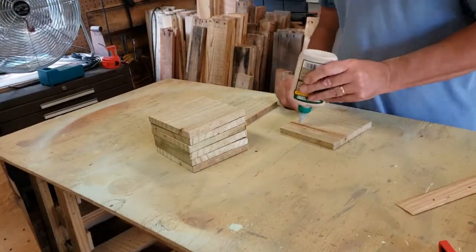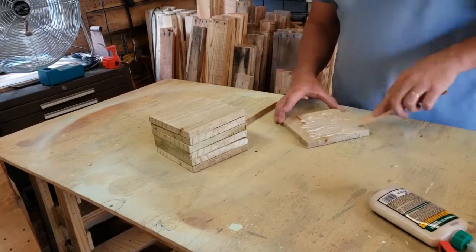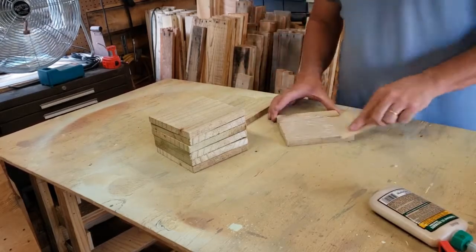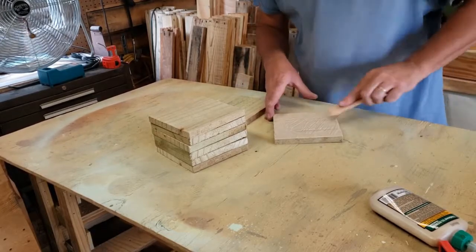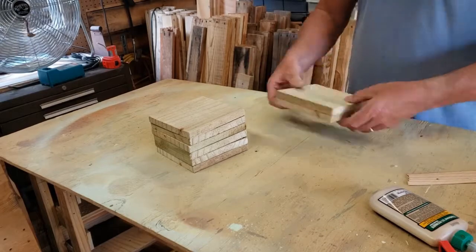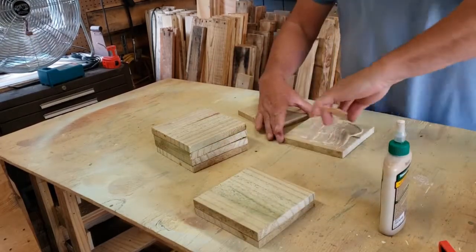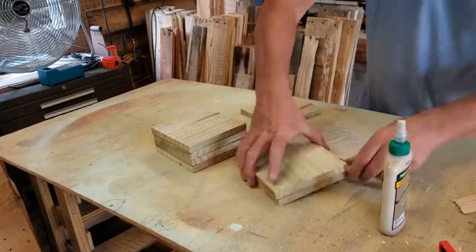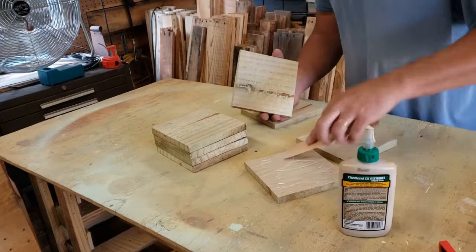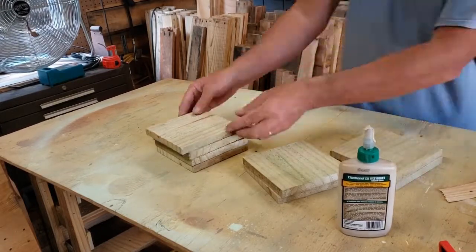So I glued them together, and then I crossed up the grain so the grain wasn't going the same way. I just did a 90 degree angle on one grain and put them together. I thought it would make them a little stronger, I guess.